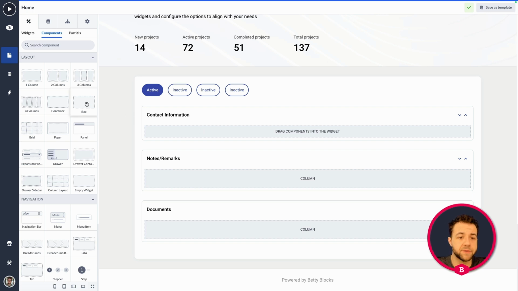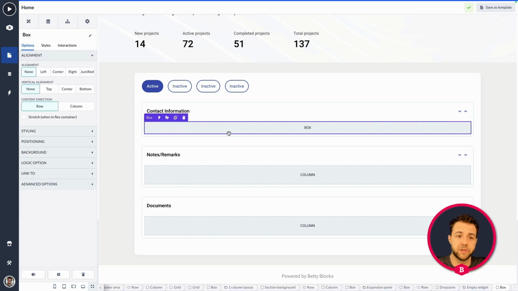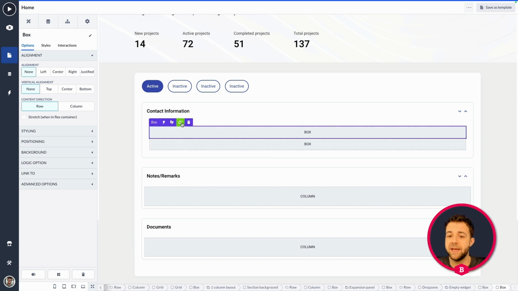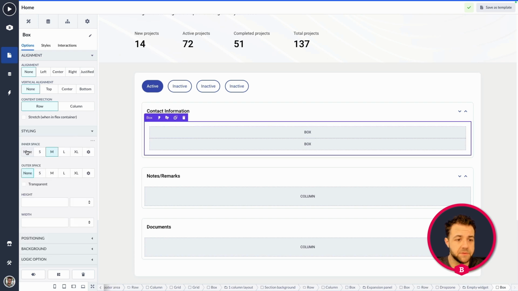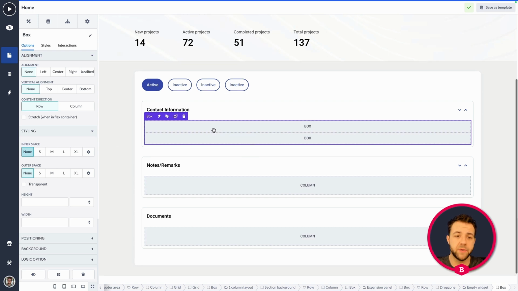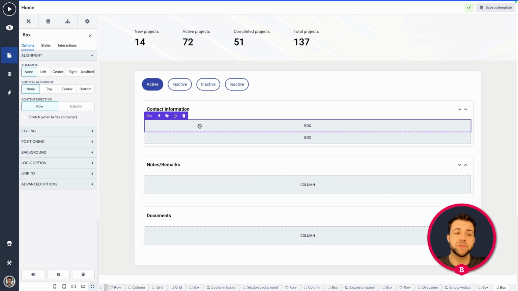So next thing I'm going to do is drag in a box. Within this box, I would like to set up a layout. So I'm going to duplicate this once, drag a box within a box to make sure I can have a little bit of better control on my layout. Make sure that I remove the styling on the inner space on my first box, fully using that width of the widget we are in. Within the top box, I'm going to show an avatar and a title. And the bottom box I'm going to leave empty so that users can drag their own items within it.